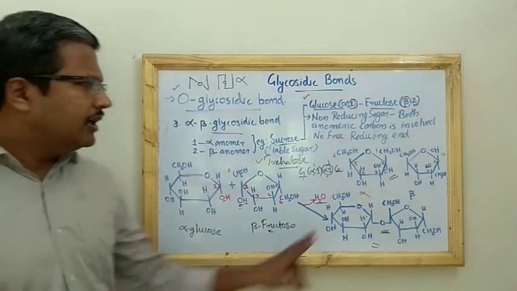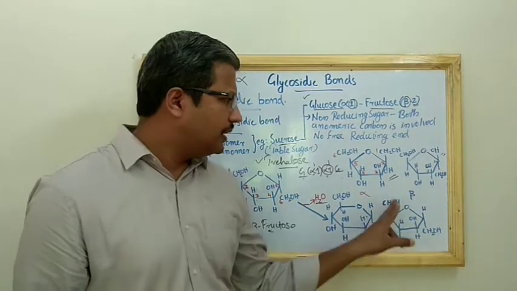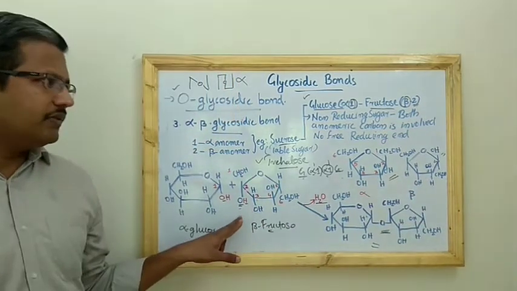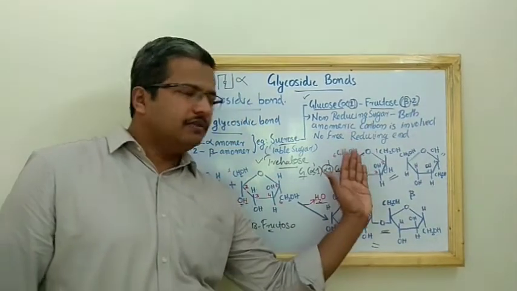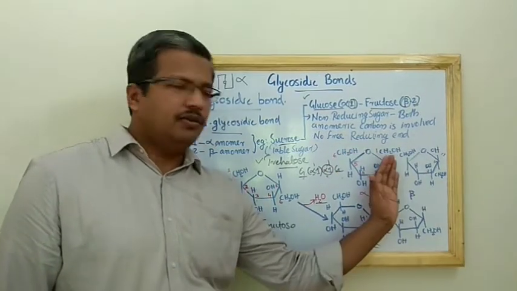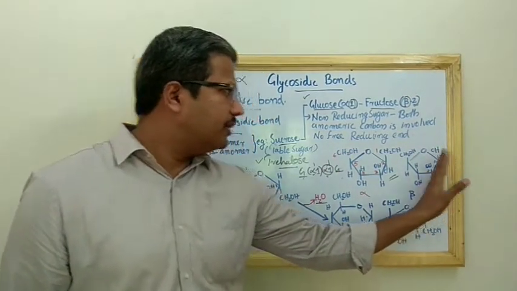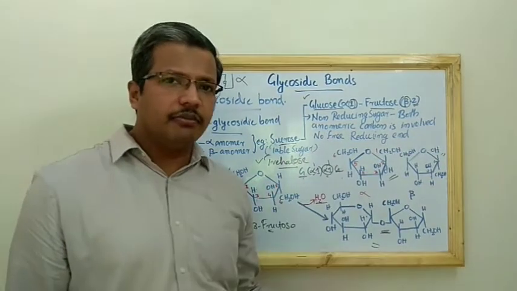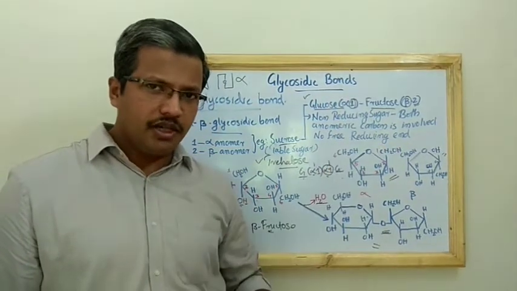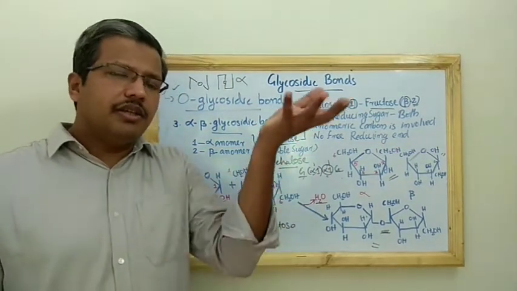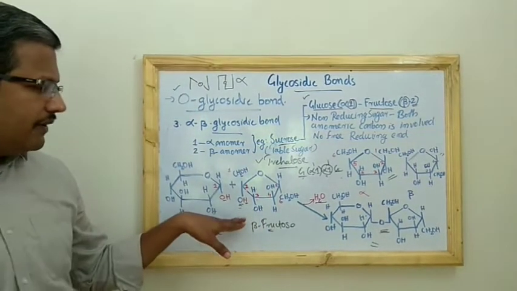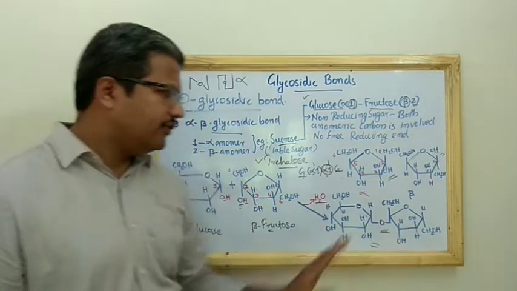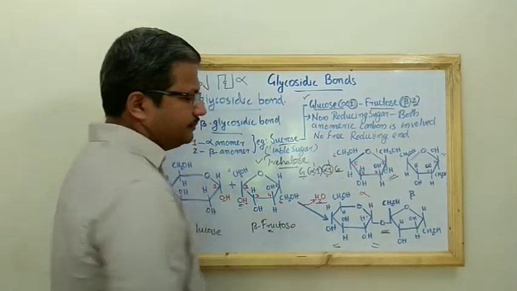So you have to keep in mind this is the normal alpha and beta fructose. This beta fructose you are just making into this beta fructose. For that you are just taking and pulling it in the opposite way. So the second carbon comes here. Now you are just changing the configuration at every carbon. Whatever is on top you make it down. Whatever is down you make it top. Okay, in this way you will have beta fructose looking like this, and the bond will be looking like this. So the sucrose structure is this.